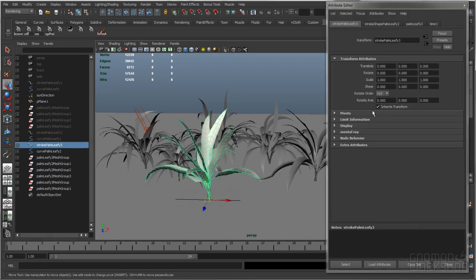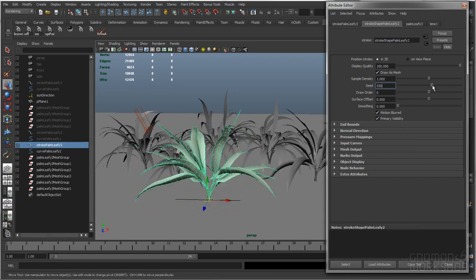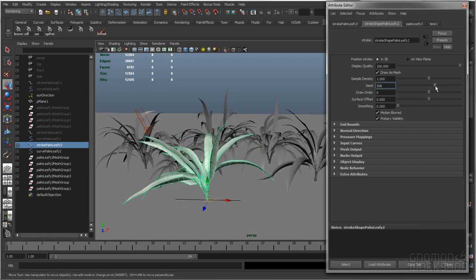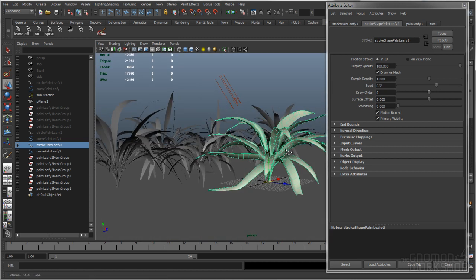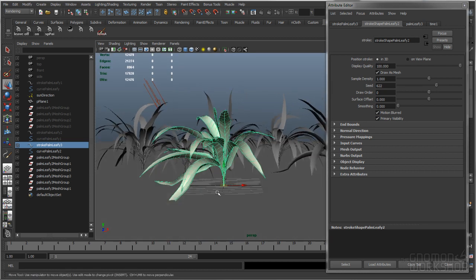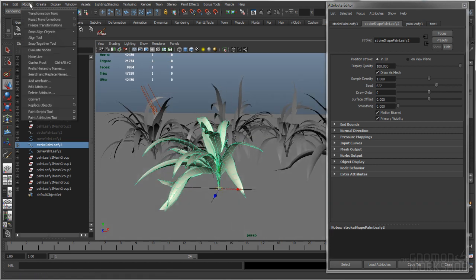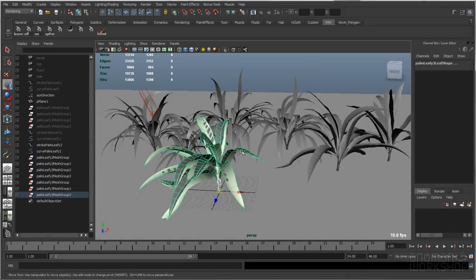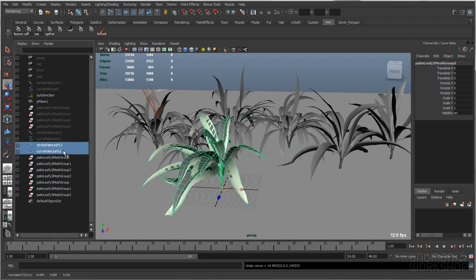And then finally, let's just do one more. So I'm just looking around. So that one's actually cool. So this leaf is going through the ground a little bit there, but I don't care about that, like I've said. So modify, convert, paint effects to polygons. And every time I convert, I have construction history off right now, this little button. So all of these are now independent meshes. So I'm going to hide my paint effect stroke.